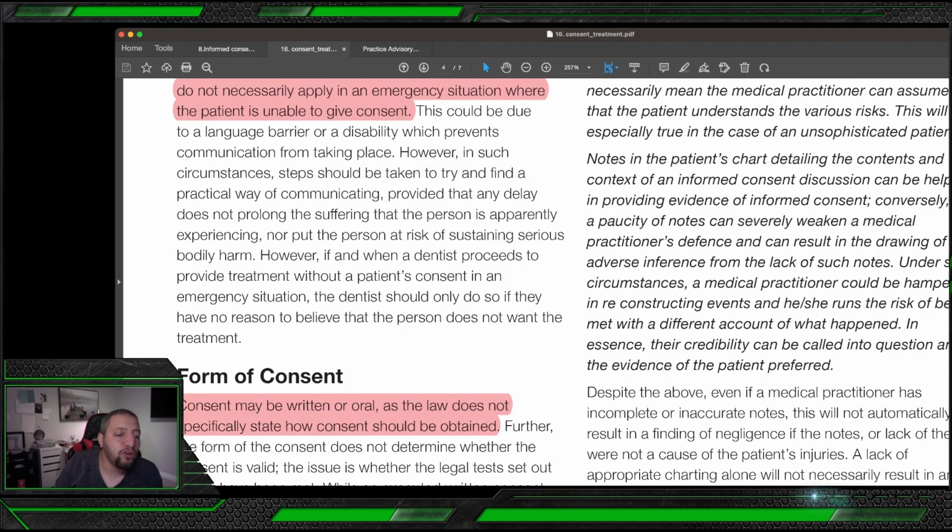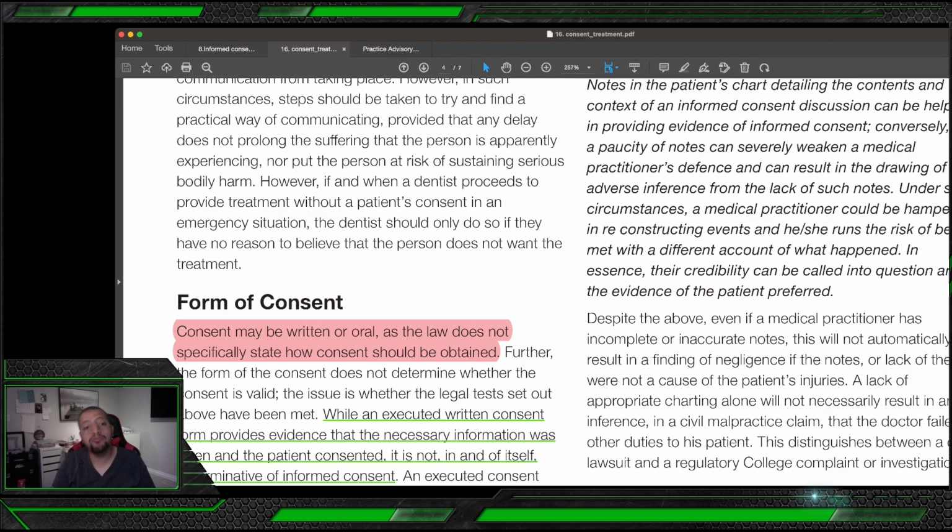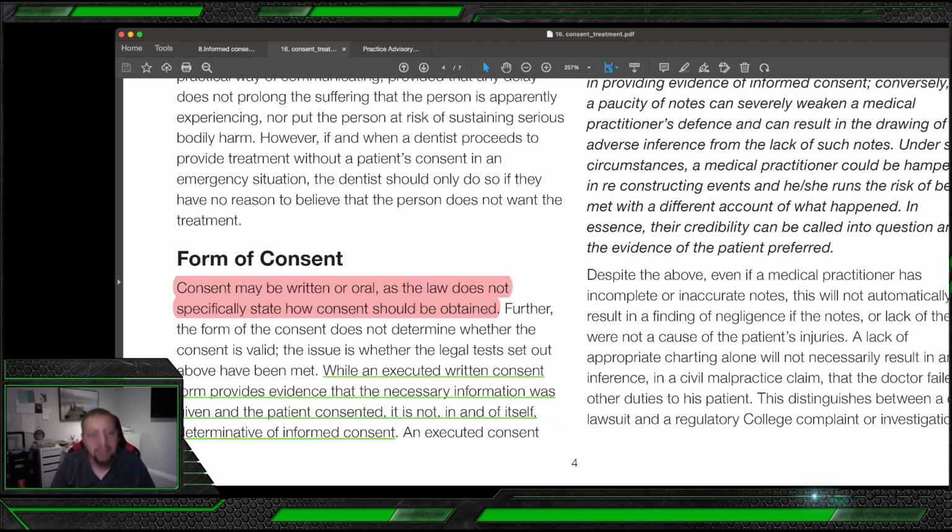Okay. And then the form of consent: consent may be written or oral. This clarifies the part I told you before. The new patient is not required to write and sign the X-ray consent and everything. No, he can give it to you orally, but written is preferred when the patient is planned to go for filling, root canal treatment, or extraction. Okay, so if a question says the consent form should be in written form, no, consent can be oral.